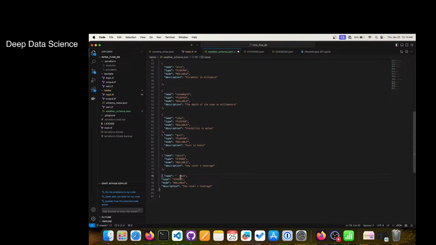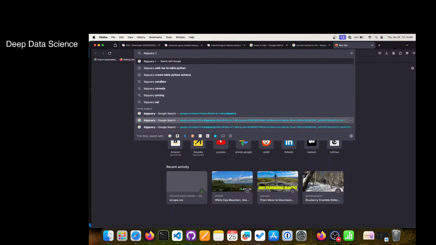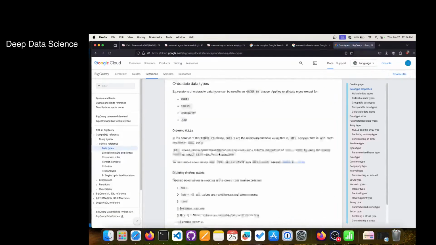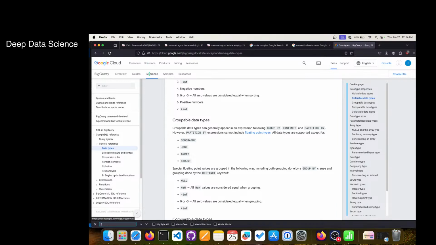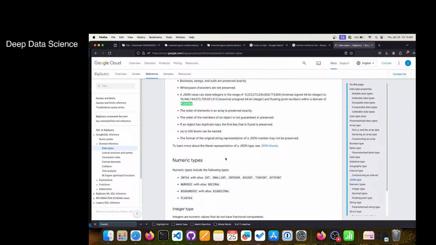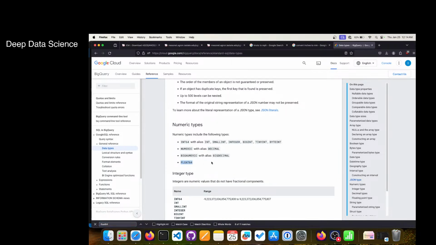So feel, and I probably don't need float 64s for all these. Numeric types.